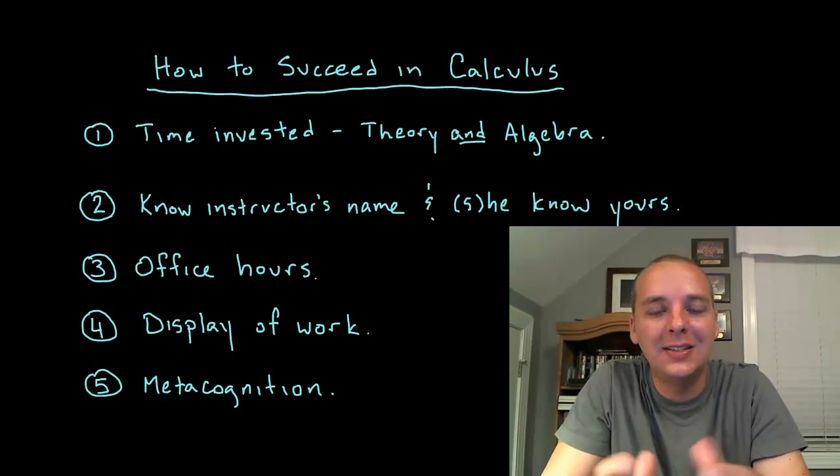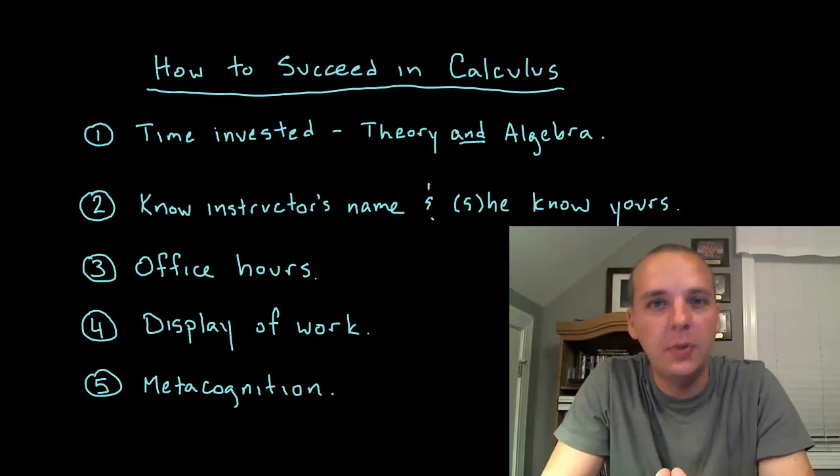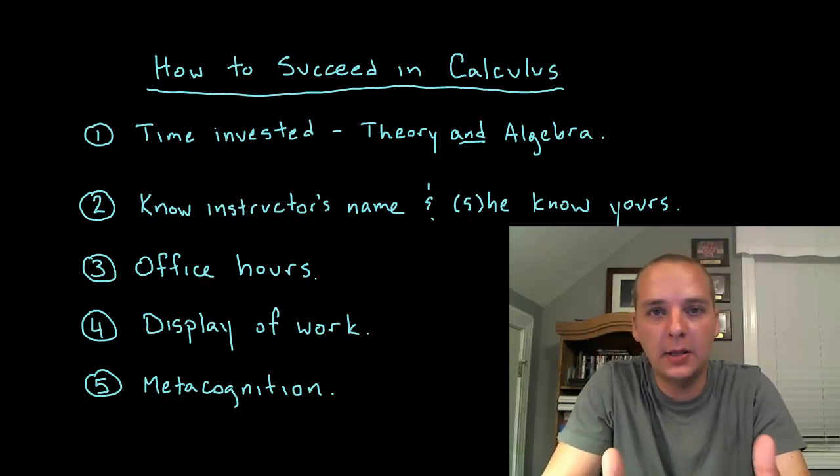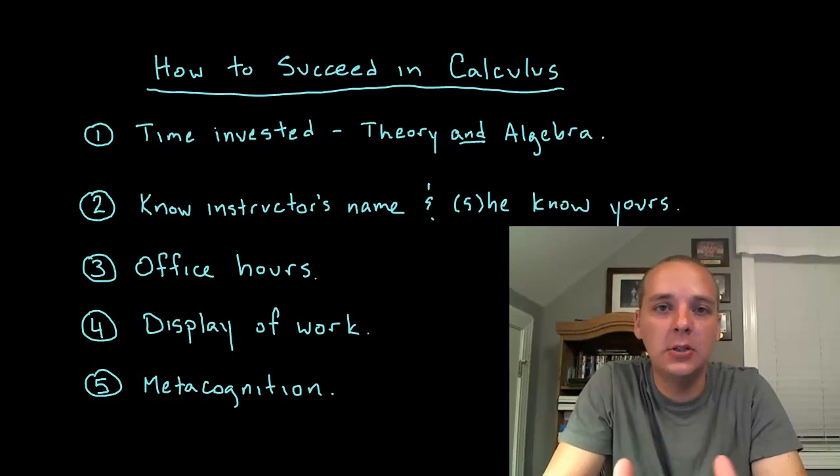Number one: there's a significant amount more time invested in a calculus class than probably what you're accustomed to in your other math classes in the past. If you're taking calculus, you're in all likelihood probably pretty bright, and you've probably done well in pre-calc, in your algebra classes and whatnot. A lot of times, a negative thing that will happen is you've done so well in those other classes and you finish the work pretty quickly. It only takes you 15-20 minutes for the homework and you finish the test in about 35 minutes, and you think it should be the same way in calculus. People don't invest as much time as they should.